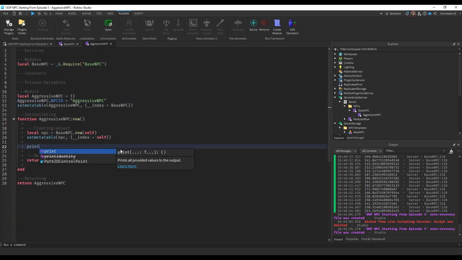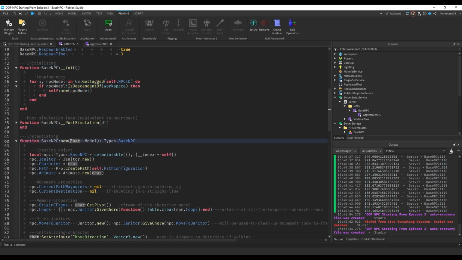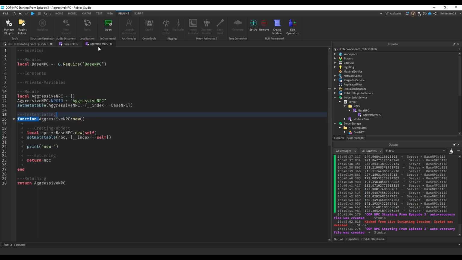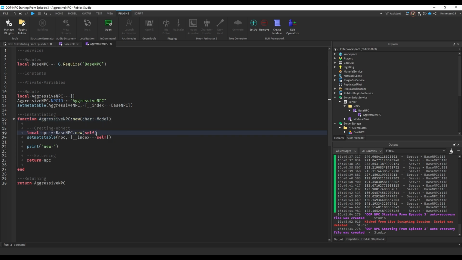So if we do print new, oh, also one thing I forgot. If we go to the BaseNPC, the new function takes in the character model. We do want to make sure we take the character model in for this as well, and then pass that through to BaseNPC.new, so that the BaseNPC is getting the character model it needs.